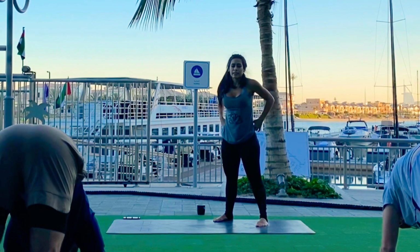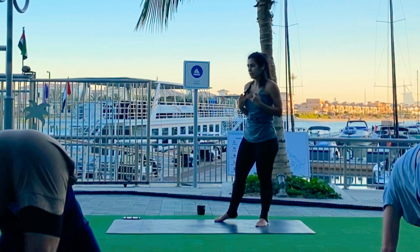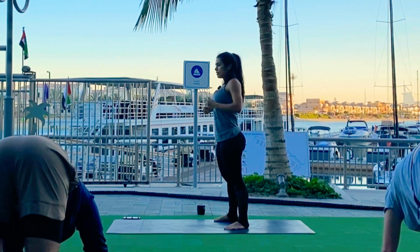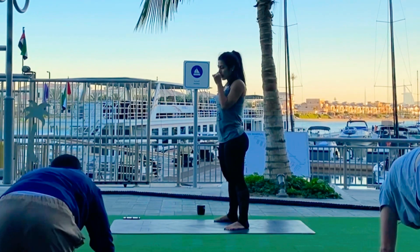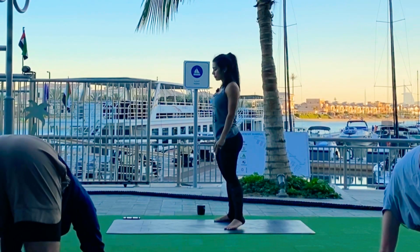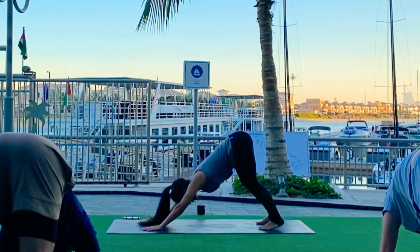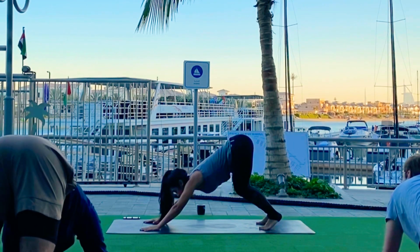Draw your belly in. Breathe deeply. Listen to the sound of the breath, pushing the floor away from you. Draw your belly in. Now inhale, bend the knees, gaze forward, step or jump forward.